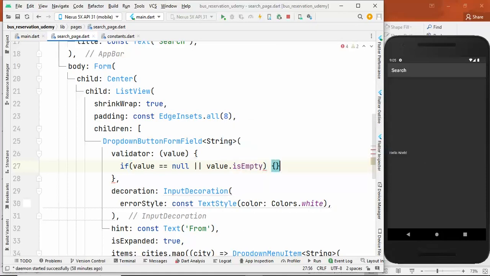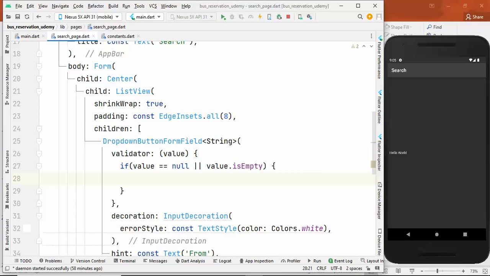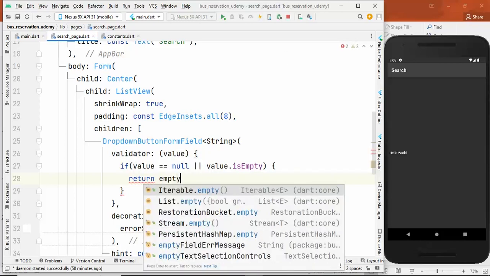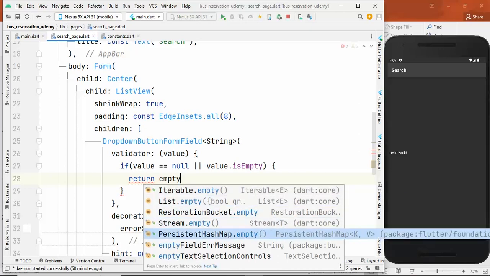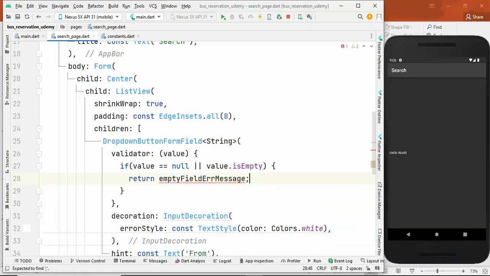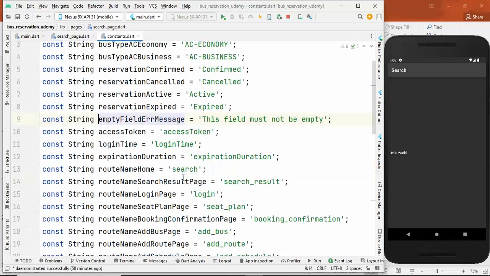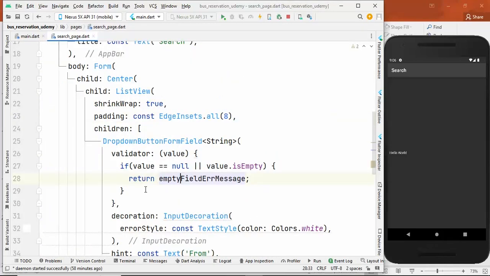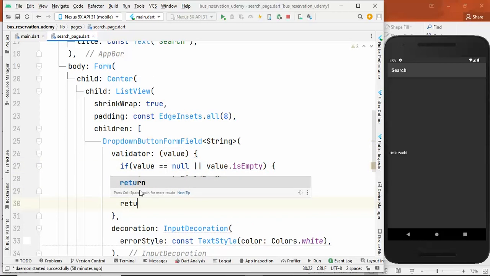So if the value is null or if the value is empty, then I will return some error message text, and that should be the empty field error message that is coming from the constant.dart, and the message is "this field must not be empty". And if this condition is false, then it will return null.